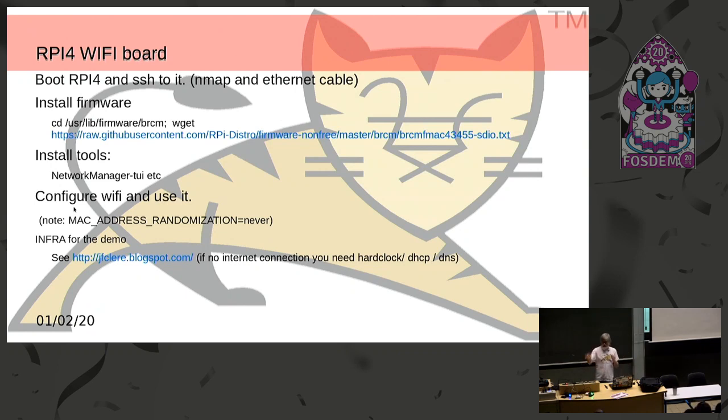Which is basically, I'm just connecting my Raspberry Pi to my router at home, and I run an nmap and find out that it's a Raspberry. I have previously configured it so the Raspberry starts SSH, and added my keys on it, so I just have to SSH to it as root, and then install what is needed. So basically I'm going to get the configuration for the Raspberry Pi 4, then install some tools, and then configure the Wi-Fi. Fedora 31 has a funny kernel feature, which is MAC address randomization. So I have to edit the file and say never, because otherwise I have some problem finding my Raspberry.